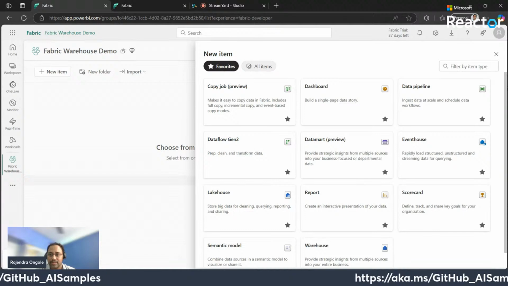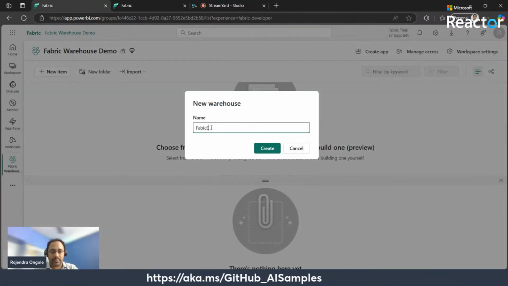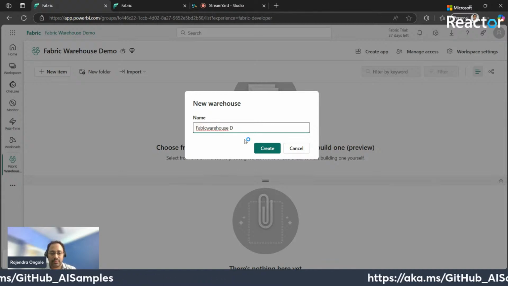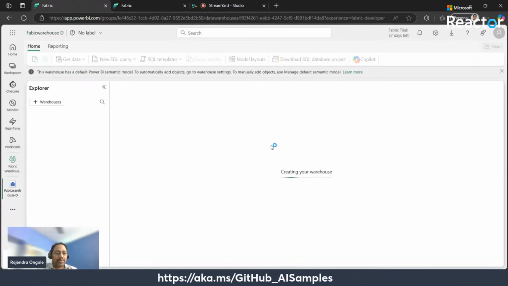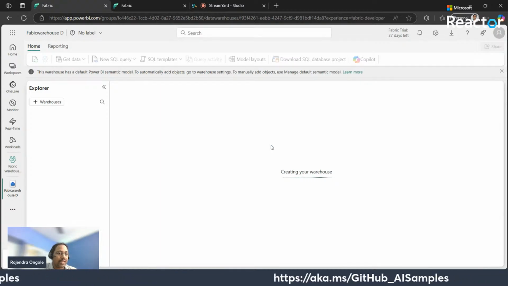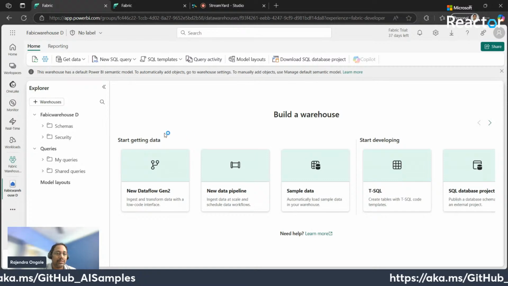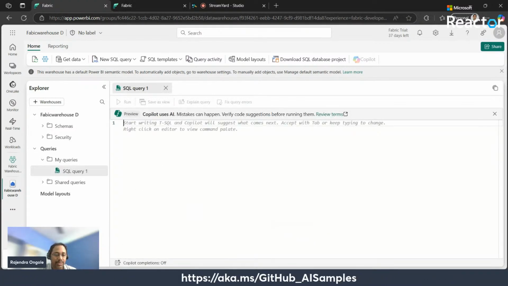Please observe here, the warehouse is created. It's similar to how SSMS Studio looks. Whoever is familiar with SSMS, you can see on the left-hand side of the warehouse that all the DDL and DML statements will be supported. It will take some time, as I said, depending on network speed and bandwidth. Let's create the tables again, recreating the tables one more time.